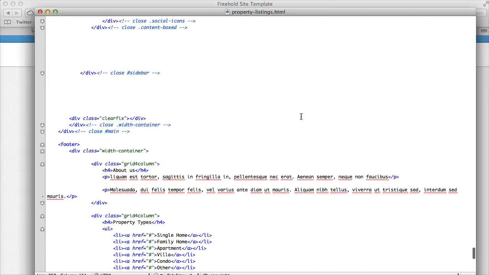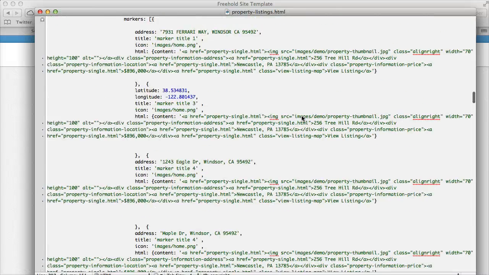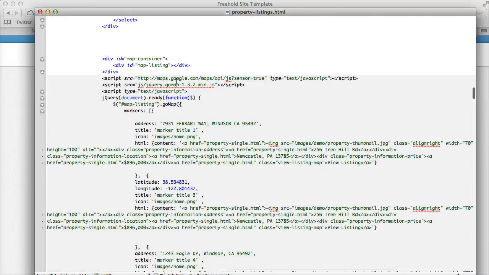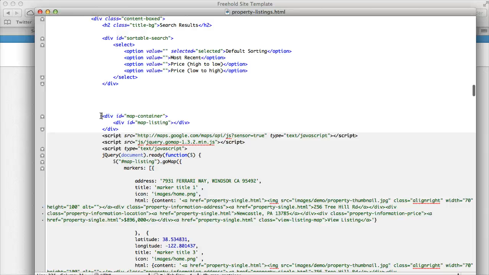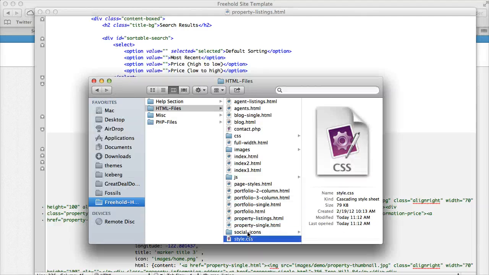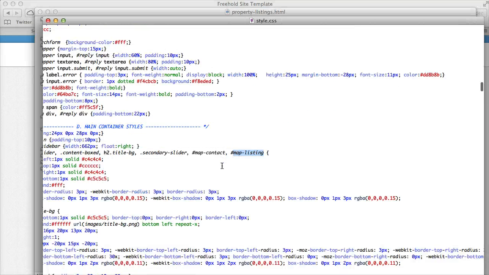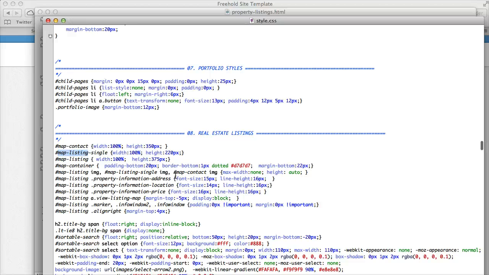So it's all really easy to set everything up. Let's look at the HTML. Basically it's all generated right here under our div, and then this JavaScript places all the content into that div if you see this call. If you wanted to adjust the height, we can look up this div on our style.css page, and you'll notice it's right here.